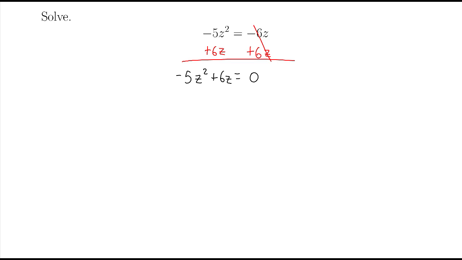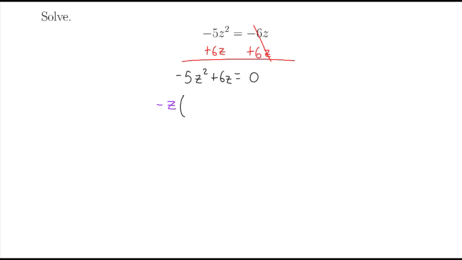All right, well, I have 5 and 6, and neither one of those have an integer in common, right? So we're not going to have a common factor there. But z squared and z, they both have at least one z. So I'll take a z out. I will factor a z out. And since this is a negative in the front here, the first digit is negative, I'm going to take out a negative z. Just a good practice to have.